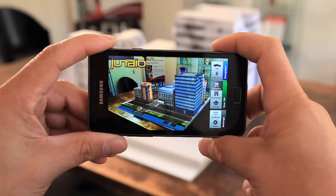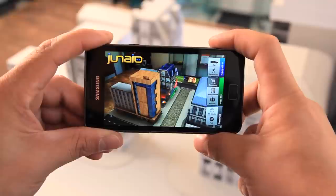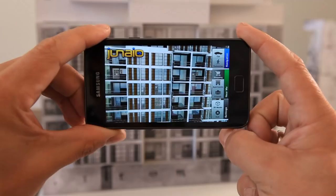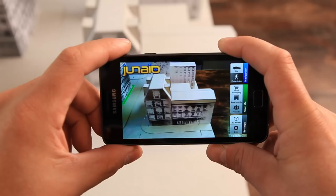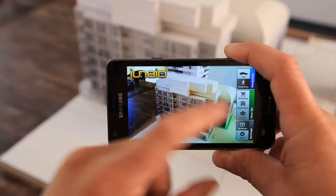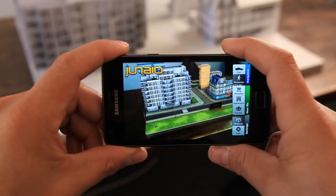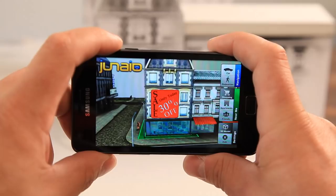The model that's being displayed here is huge for a mobile phone. And the new GPU being developed by ARM and implemented by Samsung really shows what becomes possible with a mobile phone. This model has 40,000 polygons and over 100 megabytes of texture memory is being used. And it looks great, it has shaders, it shows reflections, it shows occlusion and the large model overall. And all of that working in real time on this tiny device is really amazing.